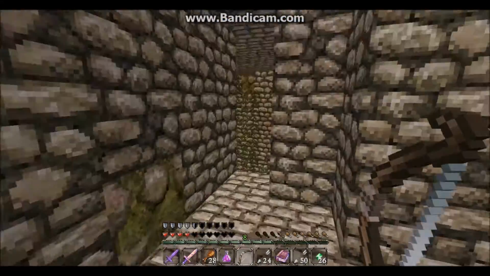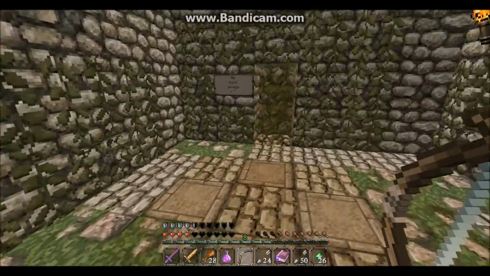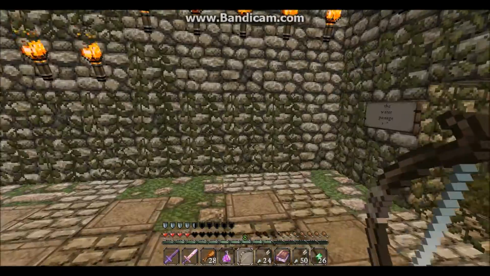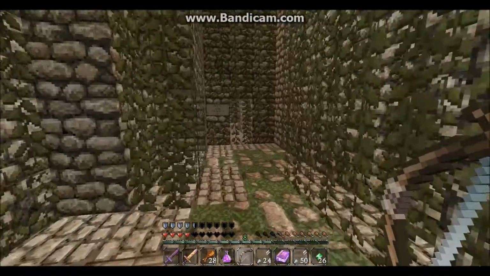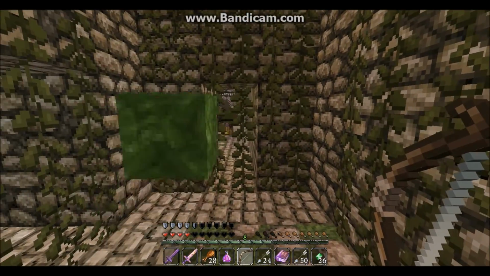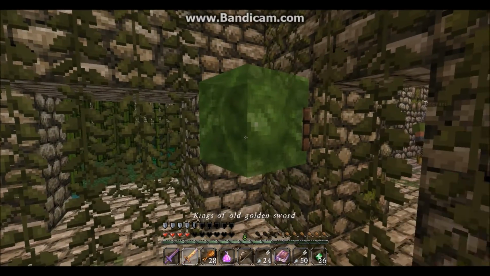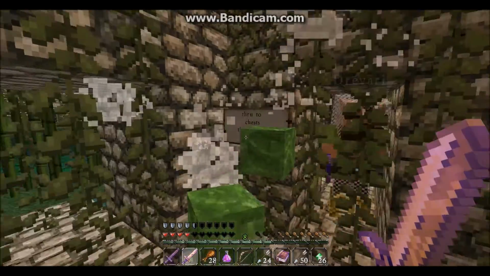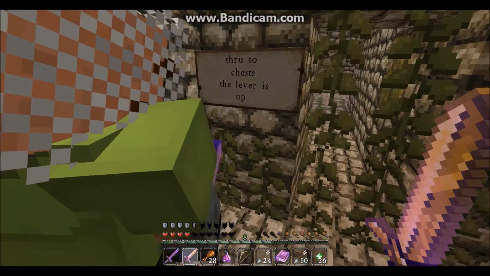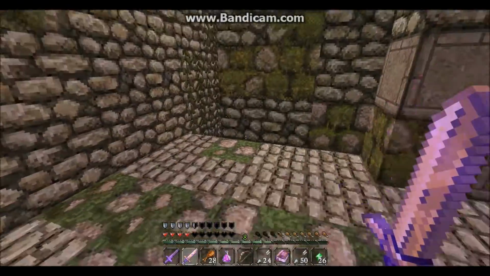Yep. Okay, cool. Interesting. Oh, I found an entrance. Oh, no, this is just the way back. Oh, no, there's something new here. Through two chests, the lever is. Move out of my way, you damn slimes! Wait, does it say the lever? Through two chests, the lever is up. Lever is up.